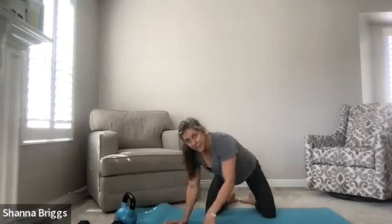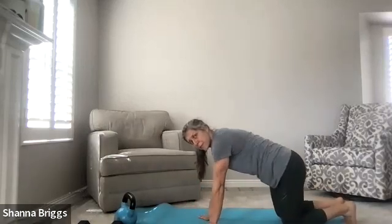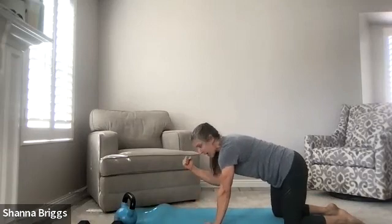Fantastic. I have not forgotten about our overhead extension, but first we're going to give a little bit more movement through that rib cage. We're going to do our mid-back rotations. So either staying up on the hands, or if you want to go deeper into that rotation, I'm going to come down to the forearms.